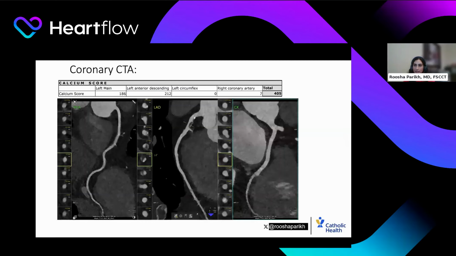So he underwent a coronary CT with a total calcium score of 405, a calcium score distributed from his left main to his LAD predominantly, and a little bit in his right coronary artery. When we look at the CPR of his LAD in the center, and I've highlighted with the yellow box the area most concerning, you can really see that calcified and non-calcified atherosclerotic plaque. Again, just even visually, you can see the high risk features with the positive remodeling, the spot of calcification in that non-calcified plaque.